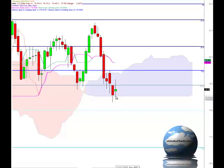To the downside, however, the market was testing the bottom of the cloud. And we know that anywhere within the cloud, especially the tops and the bottoms, can act as areas of support or resistance. And in this case, we've had support coming in. On the previous candle, we have the long shadow, and the market failed to close outside of that area. Today, the market tested below that area again, and the buyers came in again. The sellers lost commitment. So that's a very important area, roughly about 78.50 for this market.